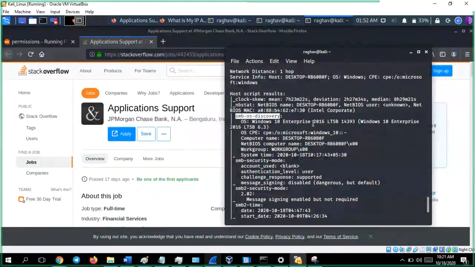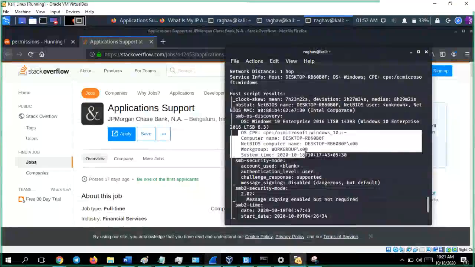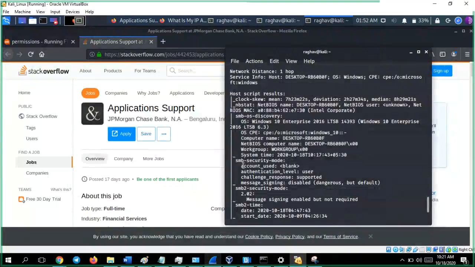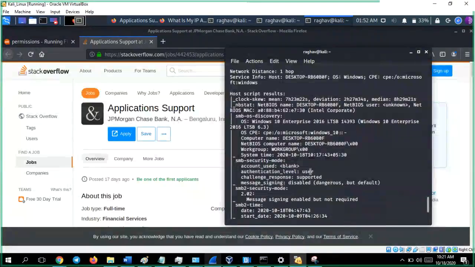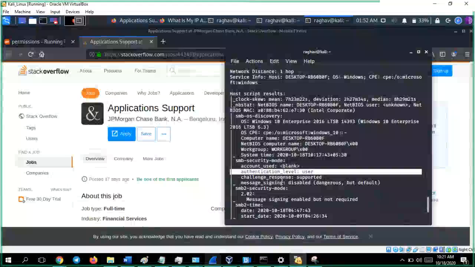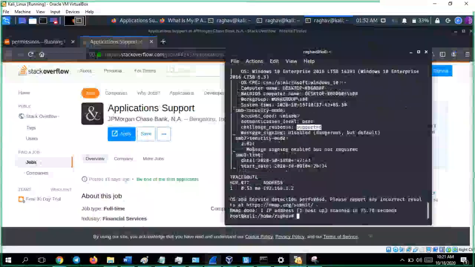For SMB it did other scanning and identified information from the security mode side, like the authentication level. As of now I have user level only, not admin level. Challenge response is supported. All such information might be useful for attackers.